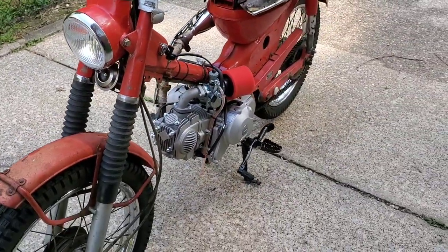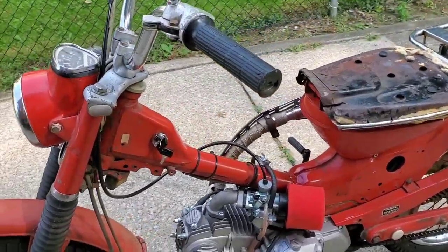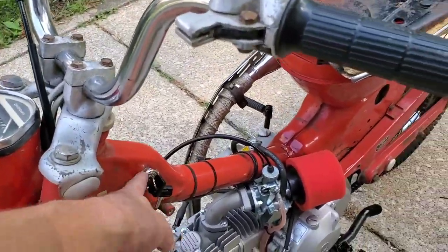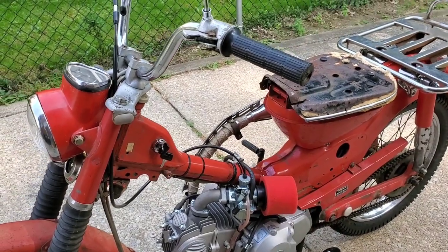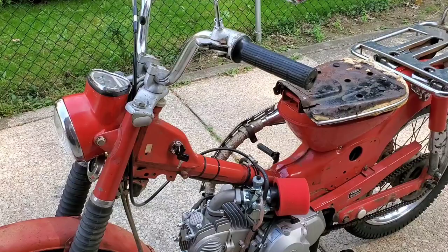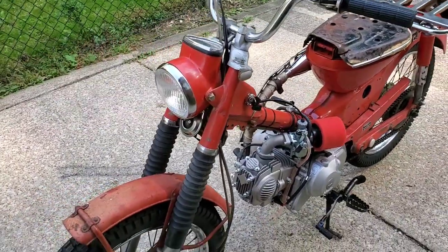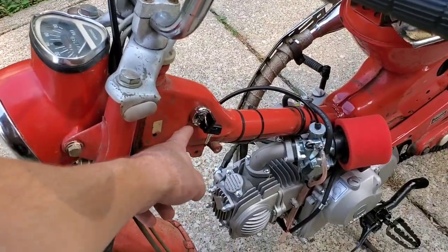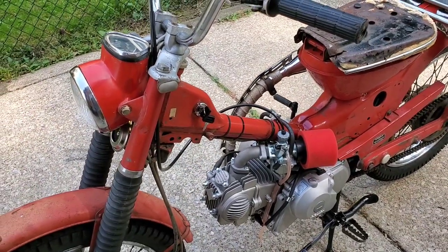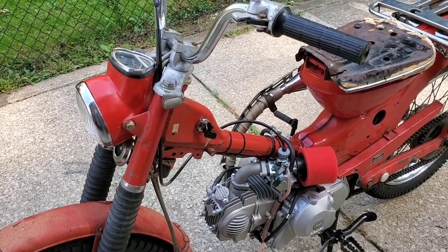So in addition to the engine, I also had to get a new ignition switch, which instead of the original Honda unit was a single circuit switch, and it was just providing power from the battery positive terminal to the rest of the bike. Whereas this switch does not only provide battery power to the bike, it also has a built-in kill switch for the engine.